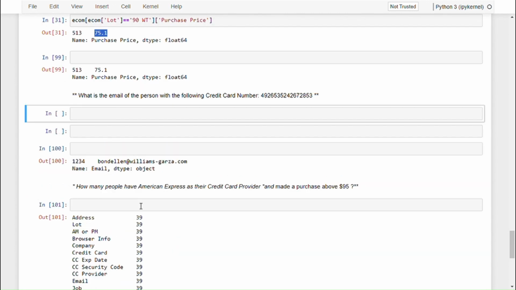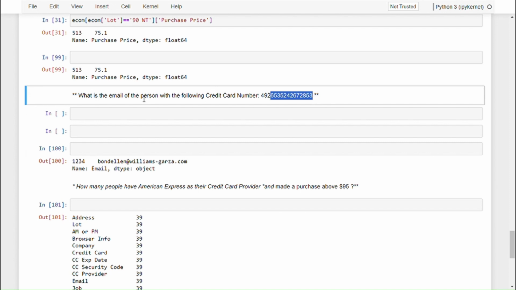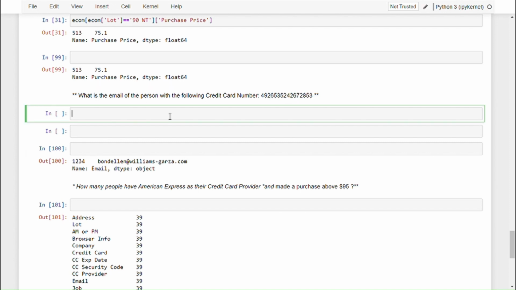Next up is, what is the email of the person with the following credit card number. So similarly, just like the last problem, we are going to filter the data set for this particular credit card number, and then we will index it for the email ID.